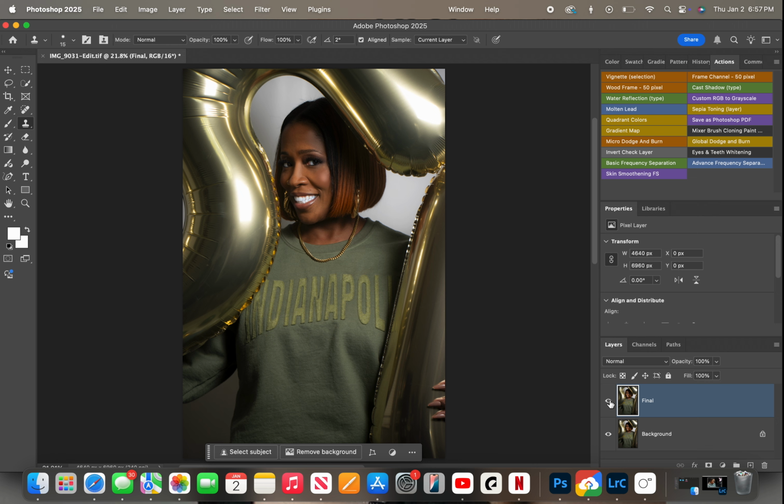You're just taking away all the blemishes that she has, all the things that she might be worried about or might be looking at when it comes to her picture or their picture or whatever. You're just taking that away basically, making it non-existent, making it like it was never there to begin with.